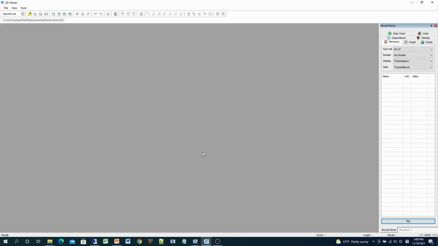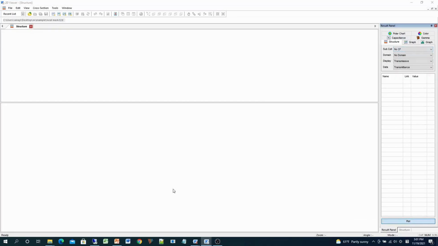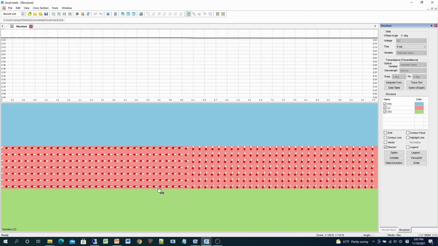When the calculation is completed, the 2D viewer automatically appears. Let's check the structure result. Please click Plot. As shown below, it can be seen that based on the 5 micrometers, on the left, the pre-tilt angle is 0 degrees. On the right, there are 2 parts. In the upper side, the pre-tilt angle is 90 degrees, and in the lower part, the pre-tilt angle is 45 degrees.